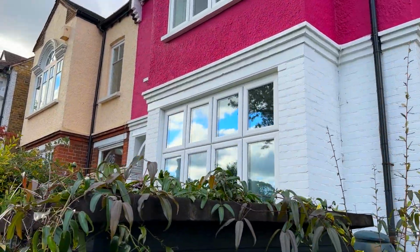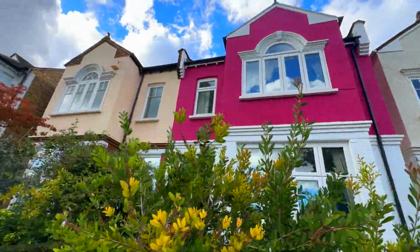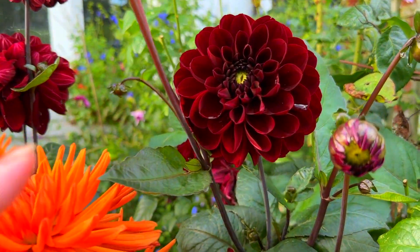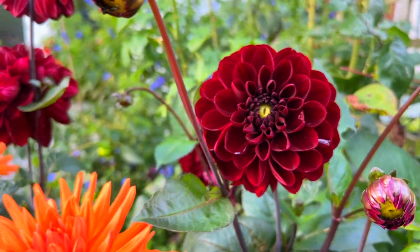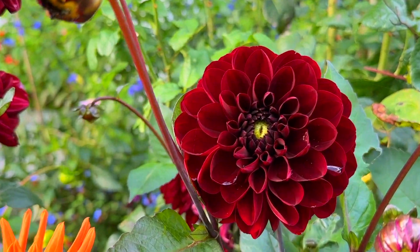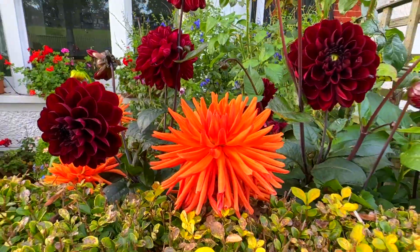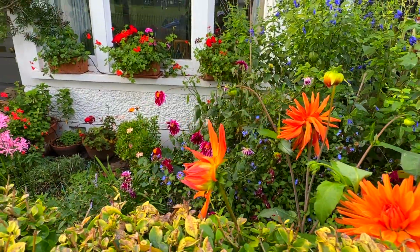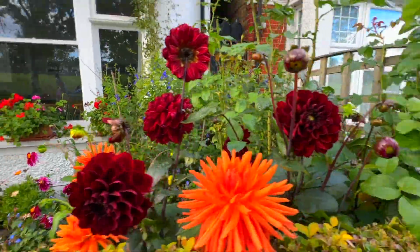Oh yeah, beautiful London. As we walk down the sidewalk, we see the pretty houses and some with pretty colors and pretty flowers. That's what we're here to stop for. Check out some cool flowers. Check them out. Beautiful. Wow, look at that one. The center looks like the eye of a cat. Cool, huh? And the rich velvety color, deep, rich red, and the bright oranges. This is a beautiful garden in front of someone's house.